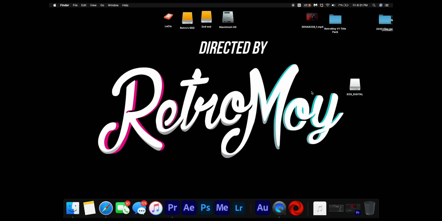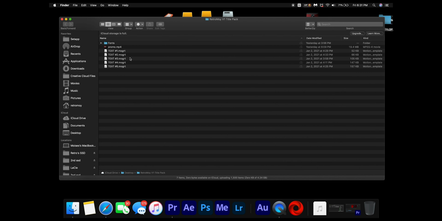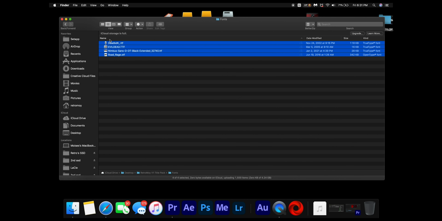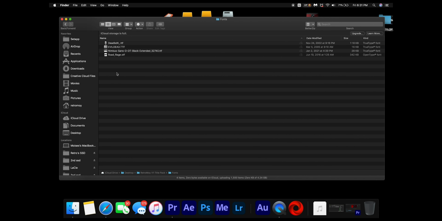So the first thing obviously that you're going to have to do is download the actual pack, and once you download the pack you're going to open it, and you're gonna have these, which is gonna be the fonts and the 5 files. These are the actual text, so I recommend that you guys go into the fonts folder and then from there actually install these fonts. You don't need to install these fonts, but they are recommended. I did make the pack around these fonts, so it's not gonna look the best without them, but it's gonna be optimized for these fonts.